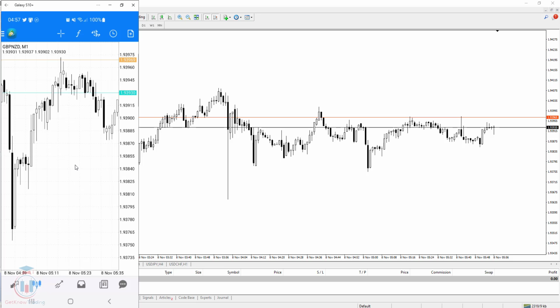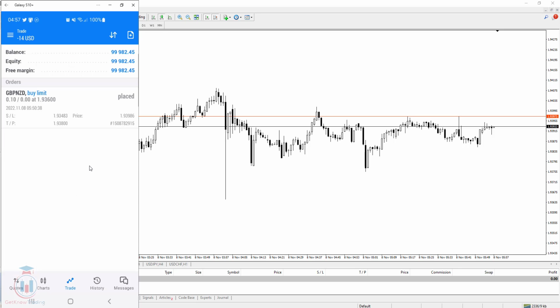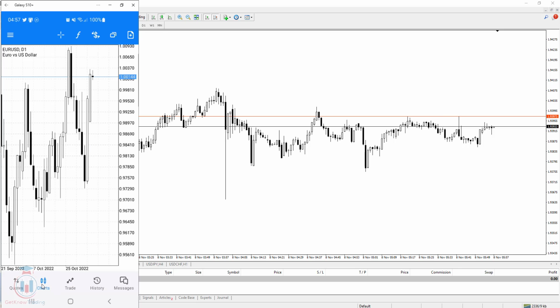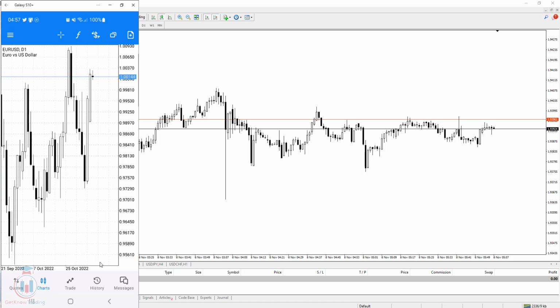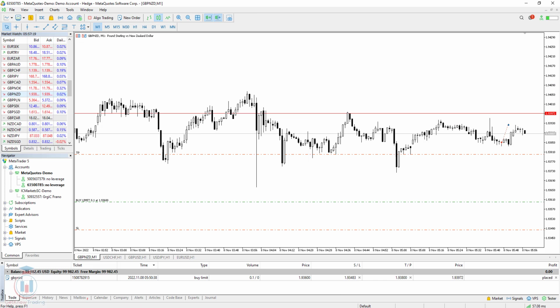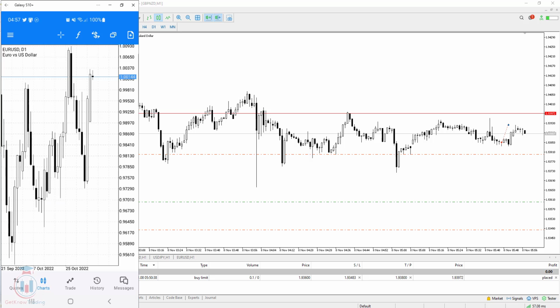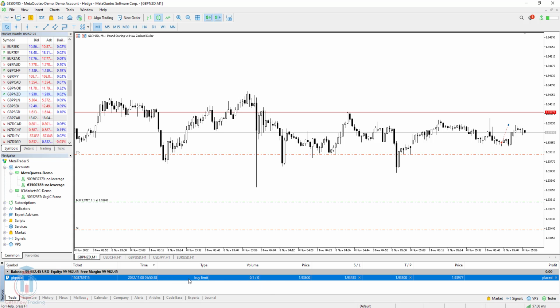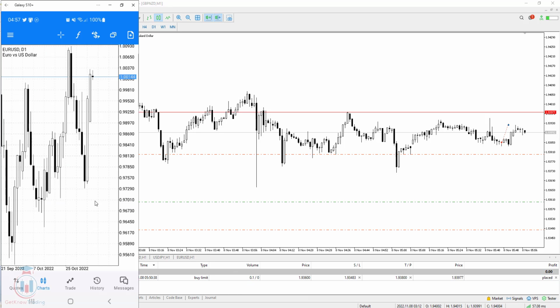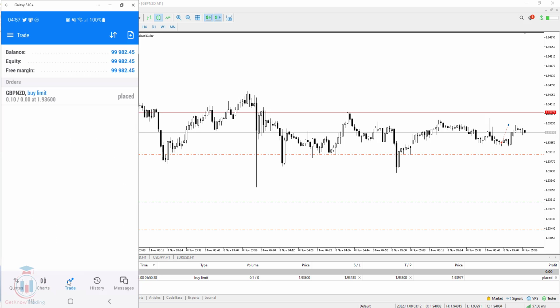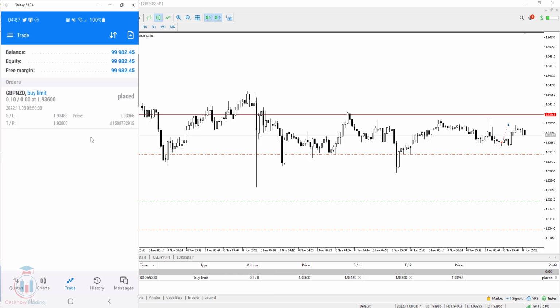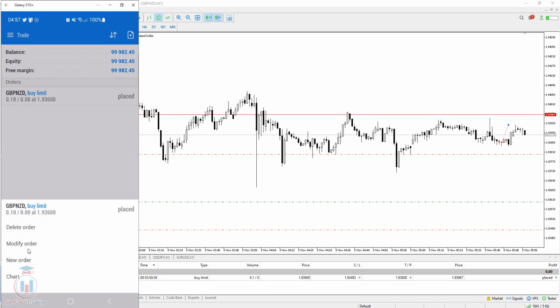Now I will open the MT5 mobile version to show you the same steps. Okay, here it is, the MT5 mobile version. I will open also the MT5 desktop version, so we can follow the same thing as in MT4. I have here a buy limit activated, it is a pending order. When I go here to the trade menu, you can see it here, it shows you the trade. There is also the buy limit pending order. I will close this one because I don't need it right now.